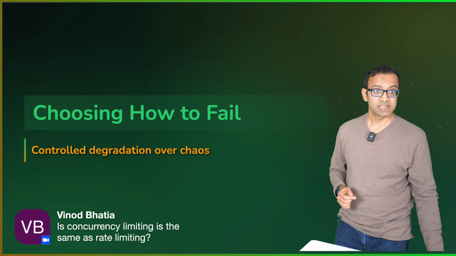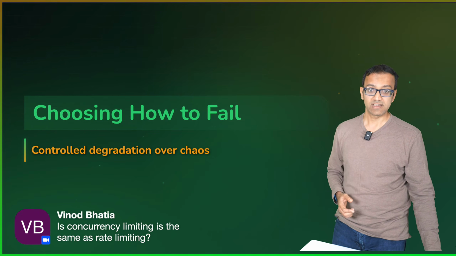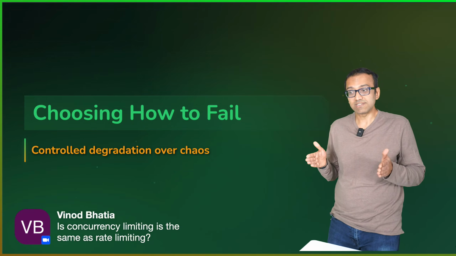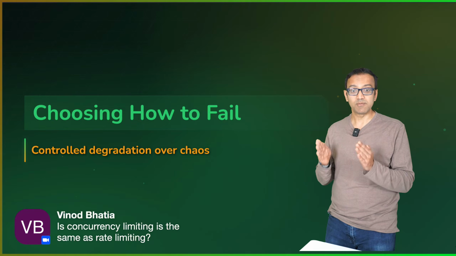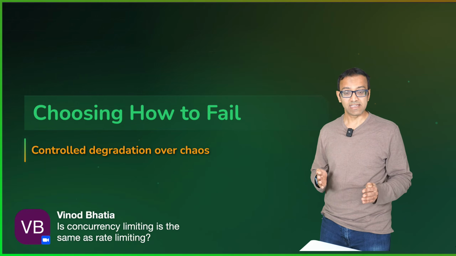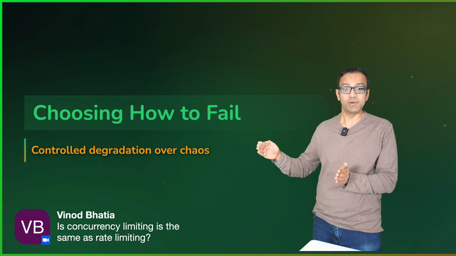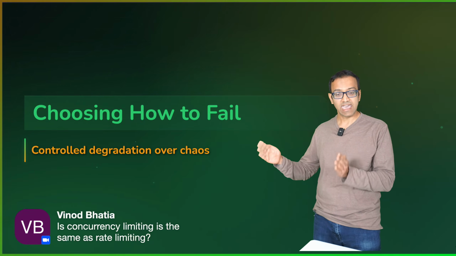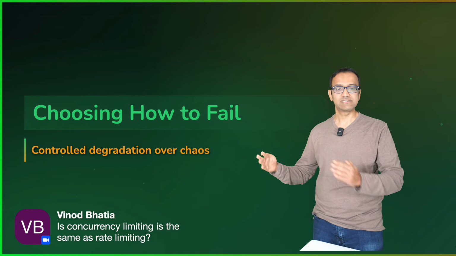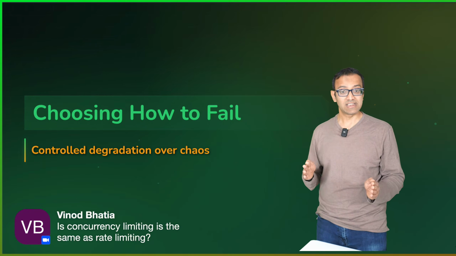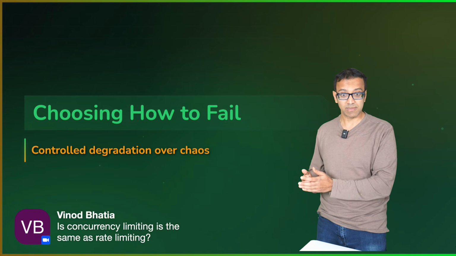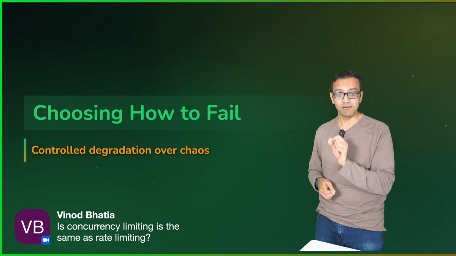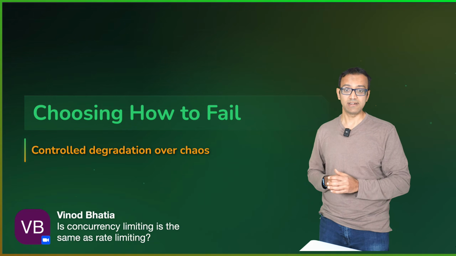Is concurrency limiting the same as rate limiting? No, I will cover that in a bit. But short answer, concurrency limiting is how many requests are currently open at any given point of time, whereas rate limiting is how many requests have been open in a certain block of time. So rate limiting looks at the past X period of time, be it seconds or minutes or whatever. Concurrency limiting doesn't care what rate requests are coming in. All it cares about is at a certain snapshot, at a certain point of time, how many requests are currently open. That's the difference.